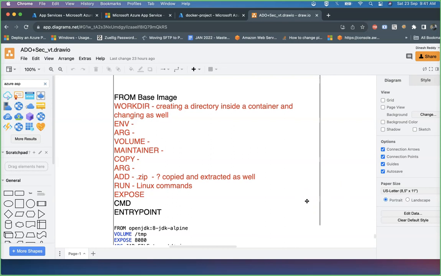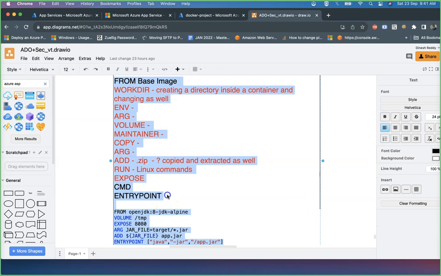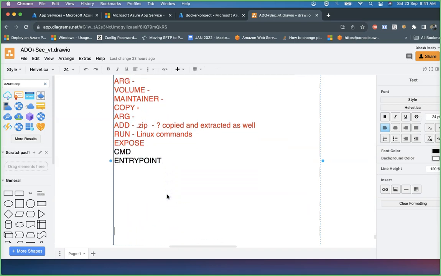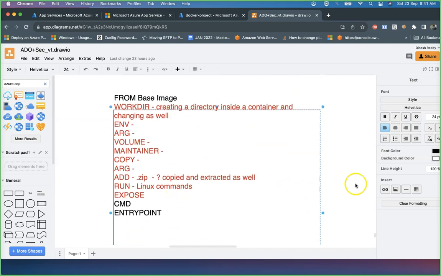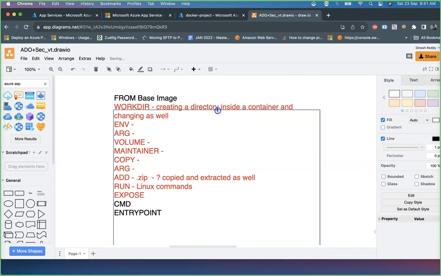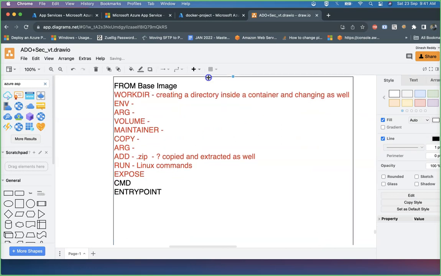If you notice this particular box, what is the box you are seeing on the screen? If you understand this box, that's more than enough. You can write a Dockerfile in any language, and you can understand it easily from any internet source. That's exactly the advantage you will get.